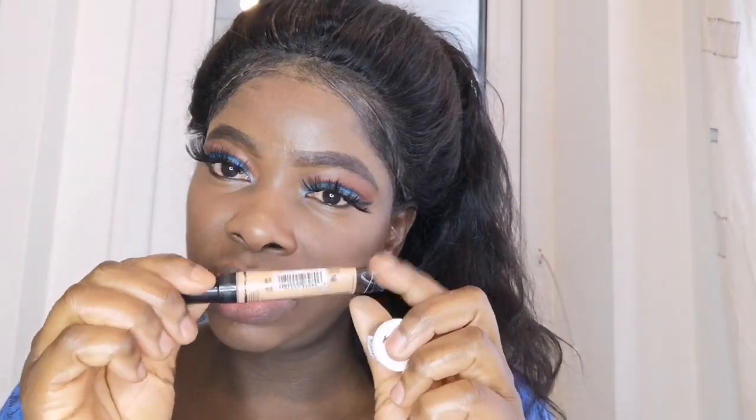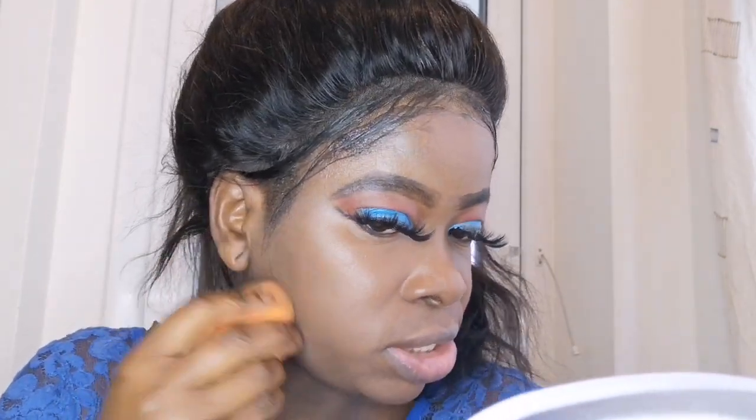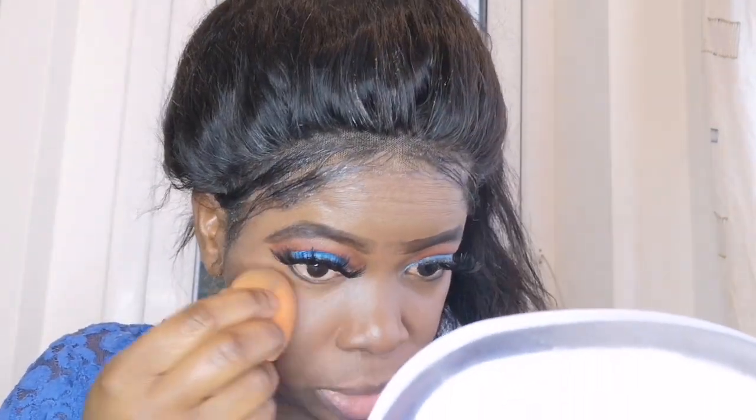So this is the Bobbi Brown I use. I use 8.5, which is the shade I use. Then I mix it with this yellowish concealer. And look at the color it gave to me. Wow, I really, really love the color. Feel free to mix your foundation with a concealer of your choice. And it's good. You are going to like the color. It just depends on the color you are looking for.